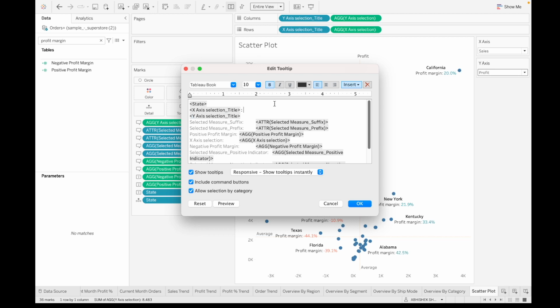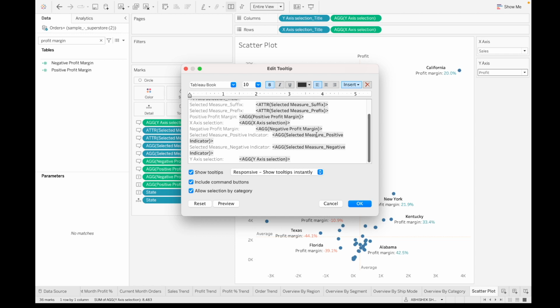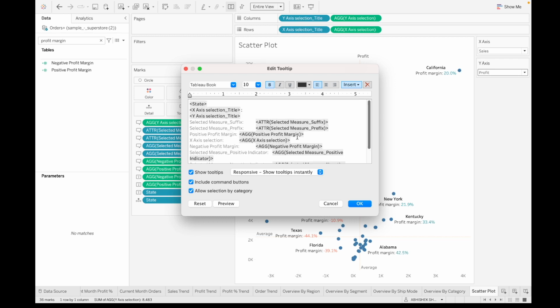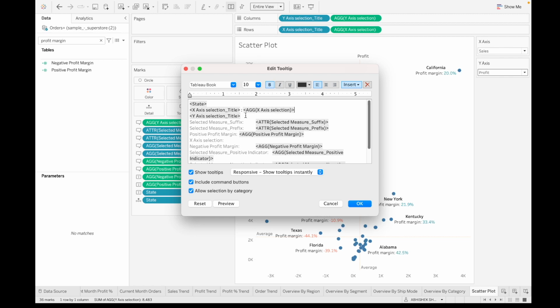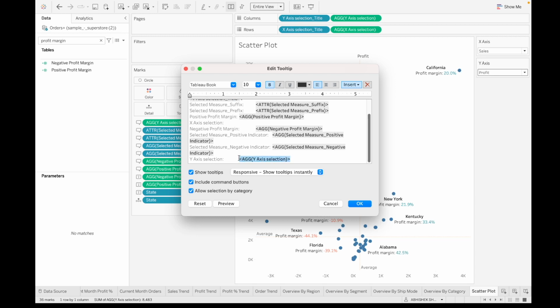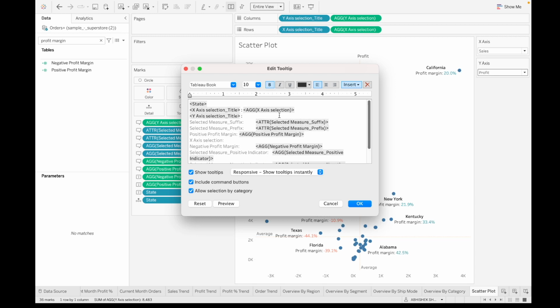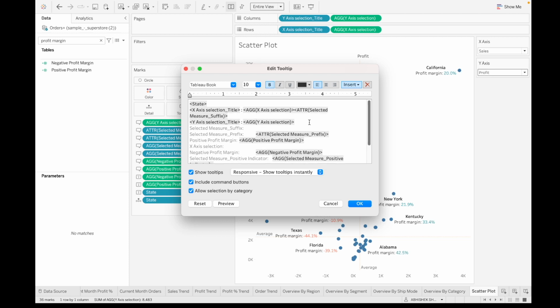Now in front of the x-axis we have to use the x-axis selection. Where is the selection? Yeah, here is the x-axis selection. Similarly, y-axis selection. So selection is just our value. Along with that, we will use suffix and prefix.